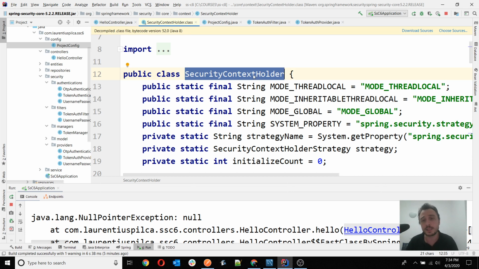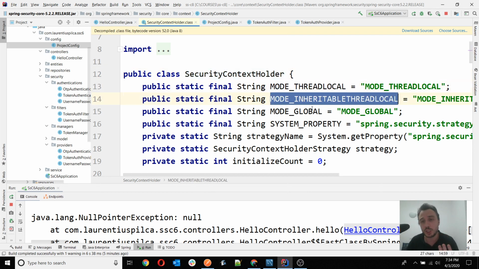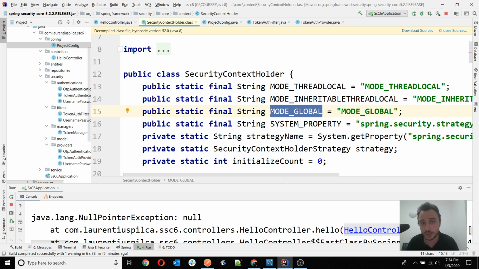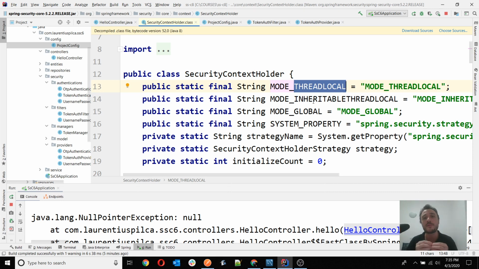It implements three main strategies to take care of the security context. The default one is MODE_THREADLOCAL. For those of you who don't have that much experience with threads, a thread local is an object that stores information and makes it available only for a specific thread.